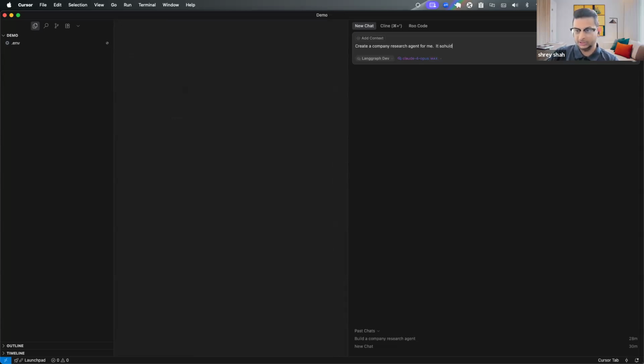It should be able to use web search and also the URLs. And I'm also going to say that I already have that .env file with the Devin and OpenAI keys.